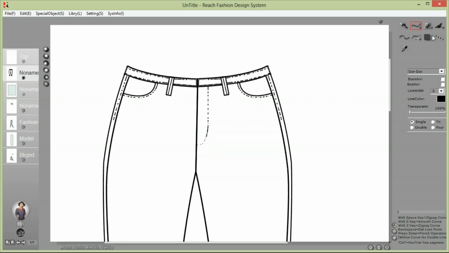I'm going to add the seat stitch. Now I'm going to add bar tacks for this. For bar tacks I'm taking the zigzag line.